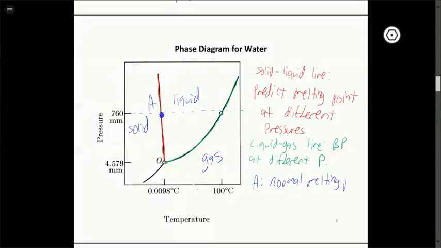All right, so we already know that that's 0, and that's where it is on the phase diagram. You go to 1 atmosphere, you find where that intersects temperature and the solid liquid line. And then if we go across to the liquid gas line, that's going to be the normal boiling point, which is this point here. And we see that that corresponds to 100 degrees Celsius. I'll call that point B.